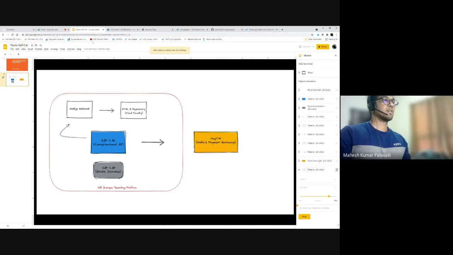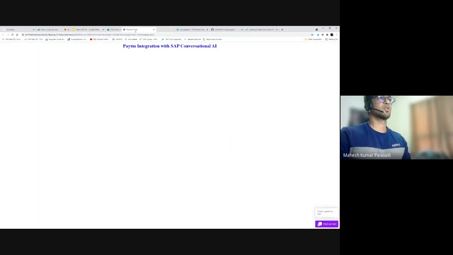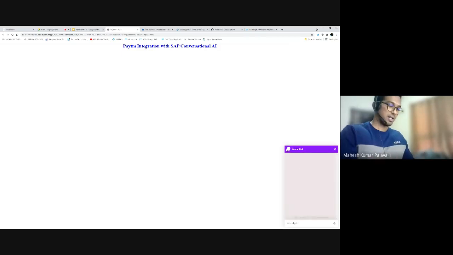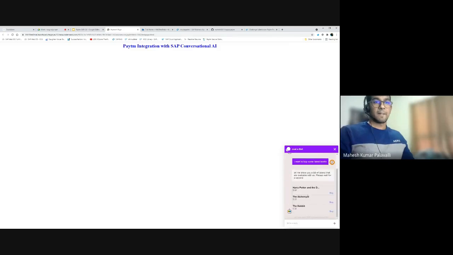Now, before going further, let me show the demo so you will understand what I'm doing. Let's consider this as some web application, maybe some website, or let's say Amazon itself. This is a dummy application. Like in many applications nowadays we see chatbots at the bottom, we are seeing this chatbot here. When I click on it and interact with it, let me ask, I want to buy some latest books. It said, let me show you some books, and it showed some latest books here.